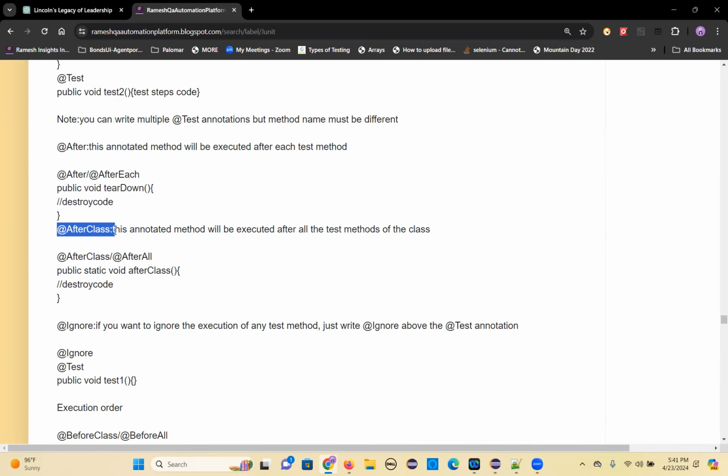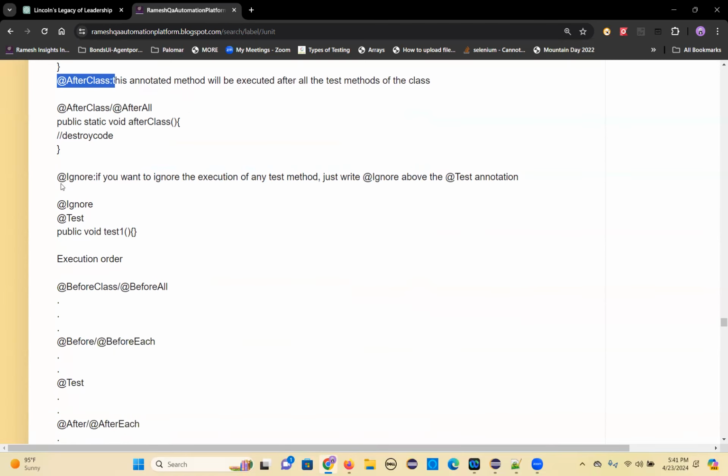Then BeforeEach, then the test method, then AfterEach. Then if one more test is there, again the cursor will go to BeforeEach, then test method 2, then AfterEach, then finally AfterAll will execute. So this is the order of execution.